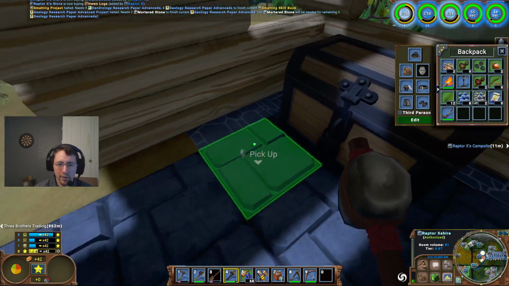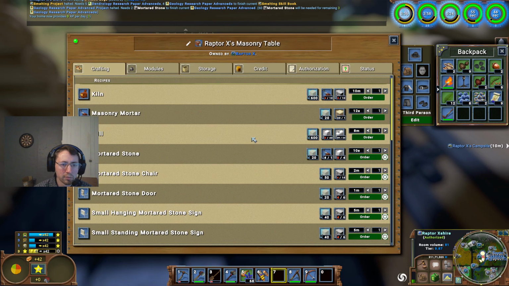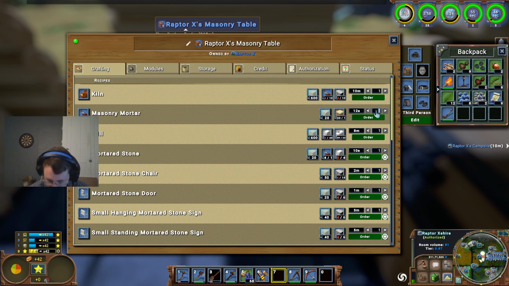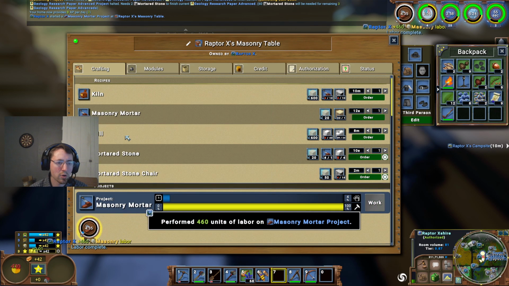Okay, so that means we've got enough room to put down our masonry table. There we go, very good. And that allows us to make masonry, let's see here, we can make masonry mortar here. Very good, so let's go ahead and make 23 of those. And these are a multiple of 3, so we're going to turn out quite a number of them quite quickly.